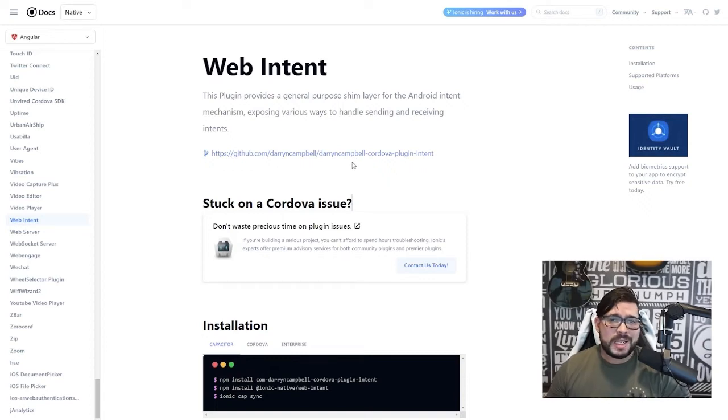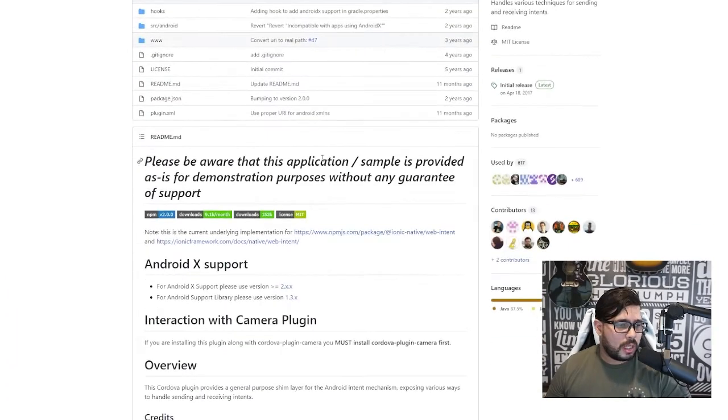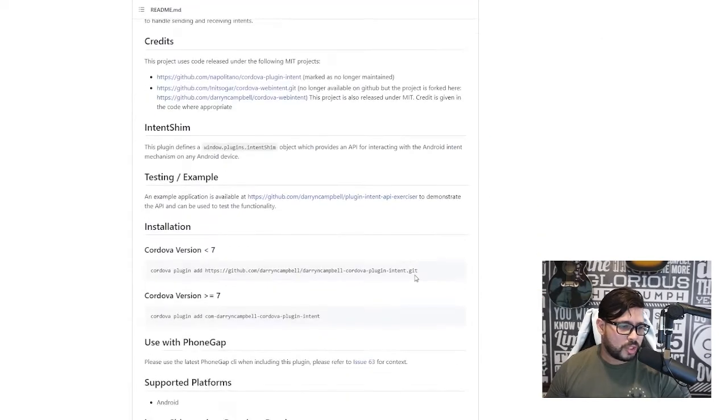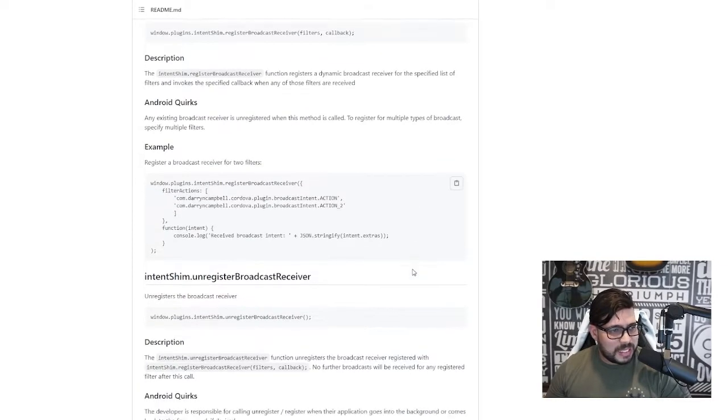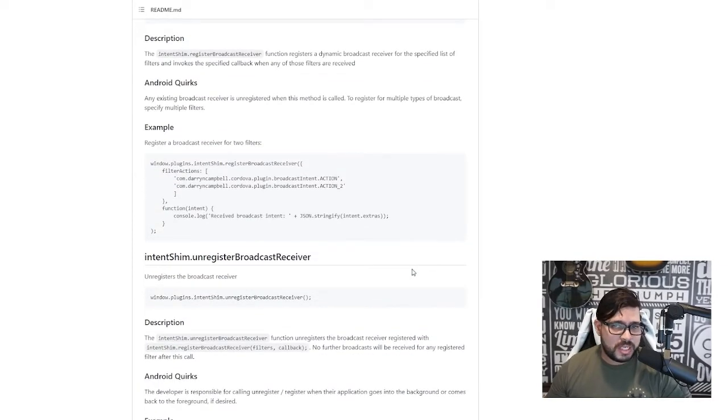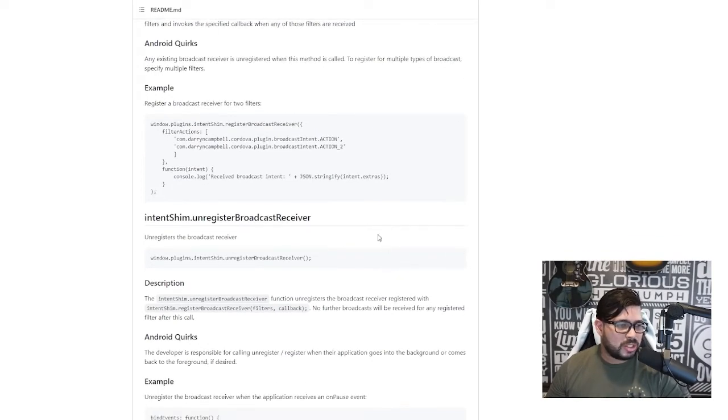Sometimes it has a lot of information that can help you. If you go into the GitHub repository, you will find some examples of how to implement this. Since this is a Cordova implementation wrapped in Ionic, the documentation on the plugin is not great, but it helps understand a little bit more of the capabilities of the plugin.